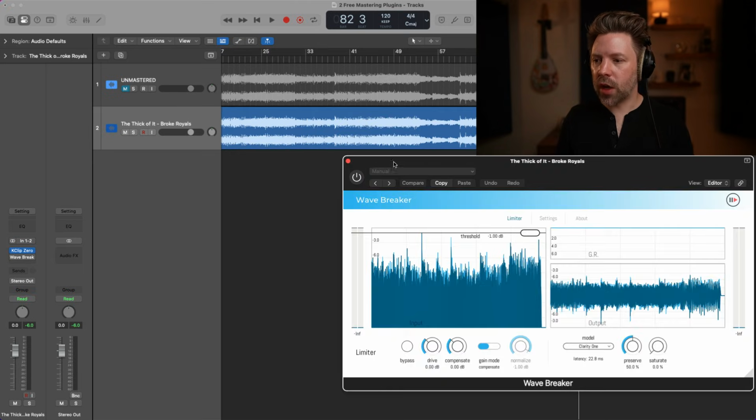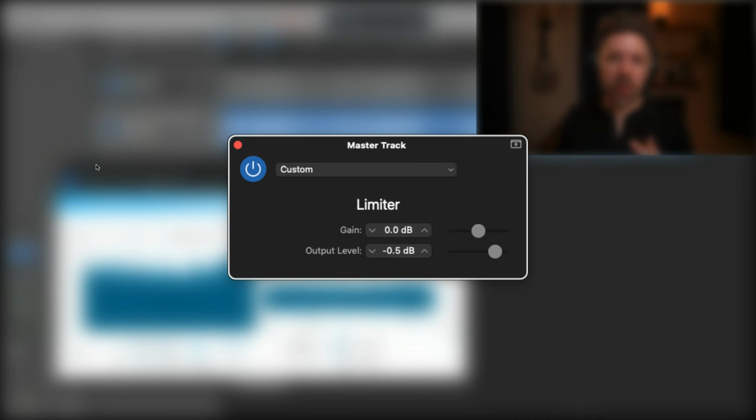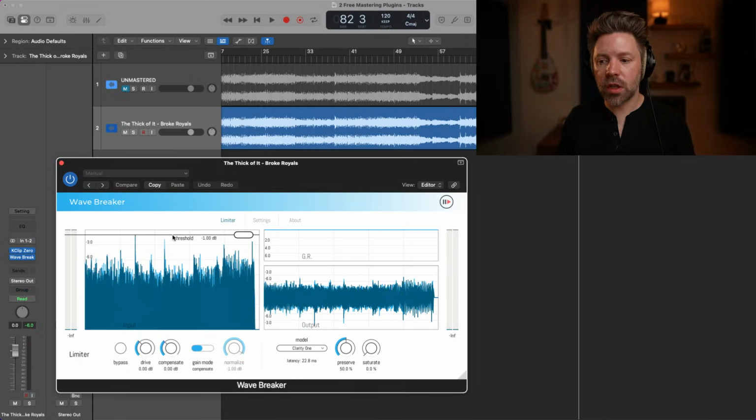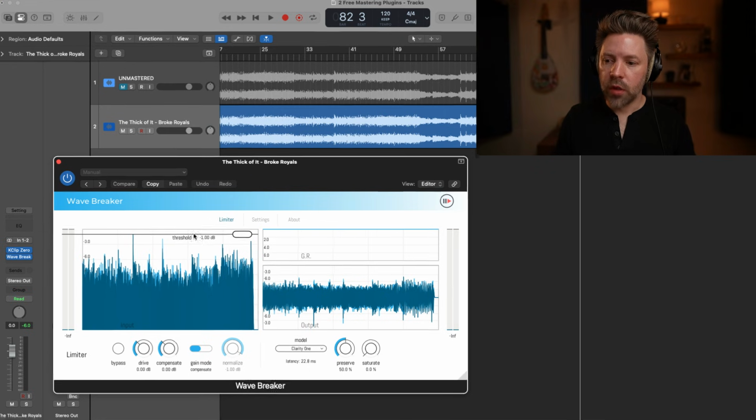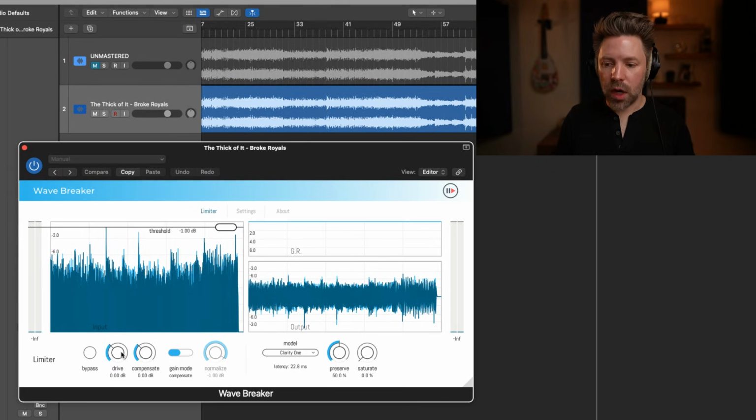And then this Wave Breaker plugin, again, this is particularly important if you're working in GarageBand because the limiter in GarageBand is terrible, but even in Logic, this is a really great sounding limiter and it's free, so why not grab it? So the only 2 functions that you really need to focus on with this limiter are your threshold and then your drive. The drive is just going to be pushing up into the threshold now that we've set it. So our threshold is a brick wall.